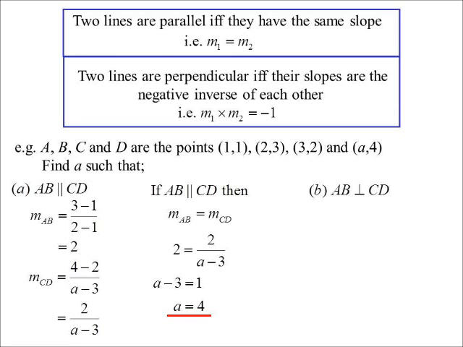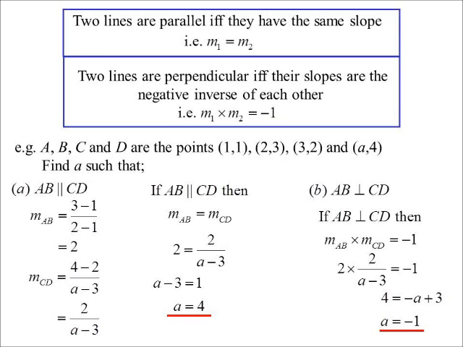Perpendicular, well then I'd say, well, hang on, I know that if they're perpendicular, then the 2 slopes will multiply together to give -1. So I then can solve this one. 2 times 2 on A minus 3 would be -1, and that works out to be A's -1. I suppose that really is the big difference between just a basic coordinate geometry question and where we're at now with the senior maths. It's more explaining what you're doing. What's the logic behind what you're doing?